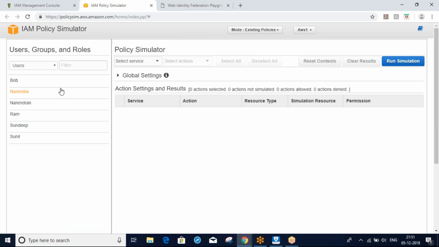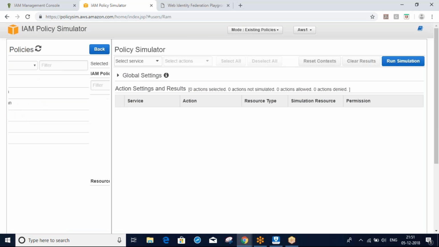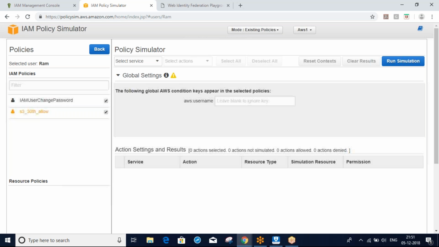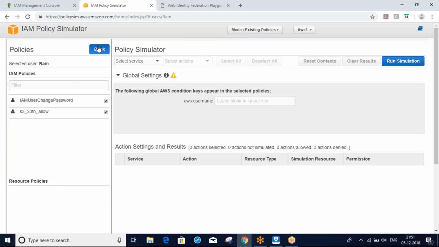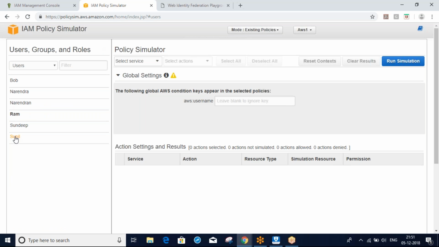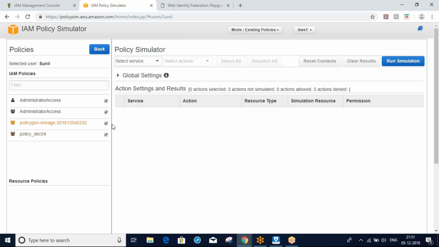For example, I have a Ram user. I'll take some other user, Sunil. Sunil has admin access, an admin policy.